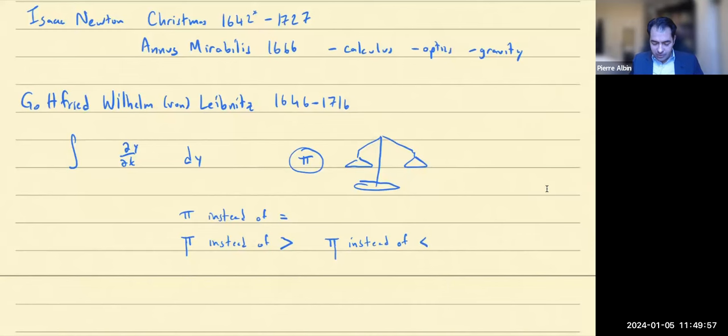So while that's really cute, this would be a problem for people like me who have messy handwriting, where you might not know whether you meant to make that leg longer than the other one, and it didn't catch on. Another thing he would do that didn't catch on is instead of doing parentheses, he would just put a line over the expression that would be in parentheses. So if he wrote 2, 3 plus 5 and then put a line like this, this would be what we would write as 2 parentheses 3 plus 5. Right.